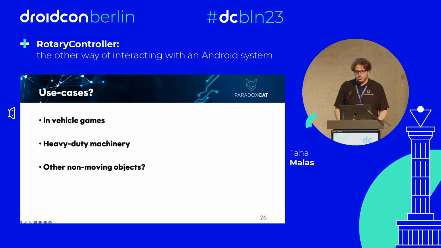And also with other non-moving objects, for example, one potential use case that we were talking about the other day is probably ovens, where it's really hard to always work with touch screens, and you could always be wearing gloves while interacting with it. That's where these knobs would be really helpful, and we would see more Android-operated software there.